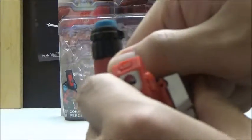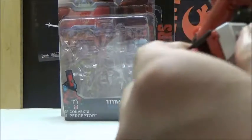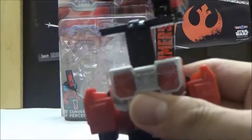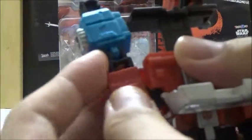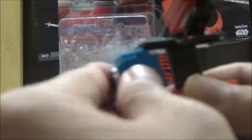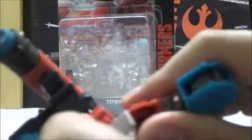Now we will move on to the transformation. We're going to remove Convex, which is a little bit tricky due to the scope, but you can pull it off — it's a rather tight attachment. Now you've got a headless body, and you actually need to move this entire piece upward, which looks very strange because of the way it transforms, but it does make sense later. You're going to keep the little tray piece attached like this, then turn the arms around, collapse the hands into the arms, and slide them down completely so they form into the cavity there — very similar to the G1 Perceptor.